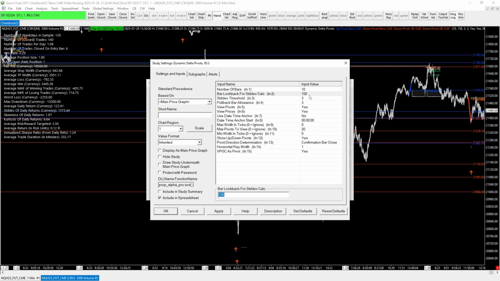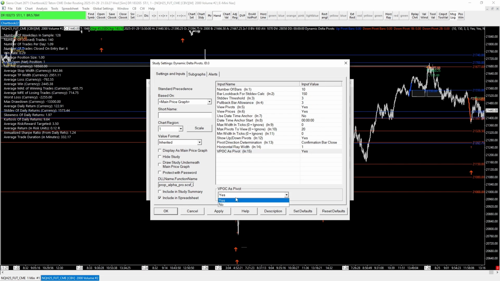Now if you make it too long, the issue is that it can create a lot of compression, because if you pick up overnight stuff, if you pick up quiet periods, it can create compression, which ends up giving you way more than you actually want. So this has some weird, not entirely easy to understand behavior. That's why I tend to leave that at 150. I haven't really played with the number of bars thing. The thing that I do play with is standard deviation threshold, pullback bar allowance, and some of these discrete ones.